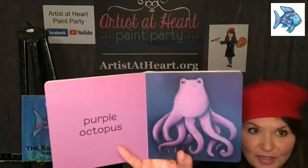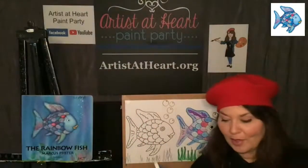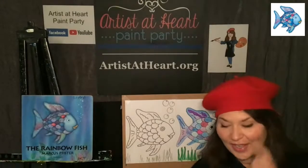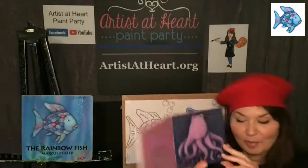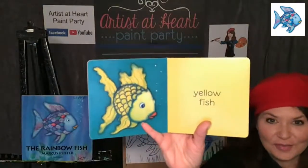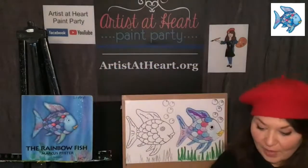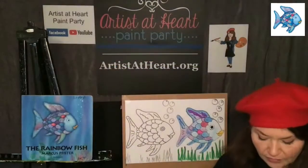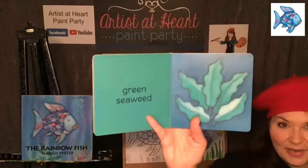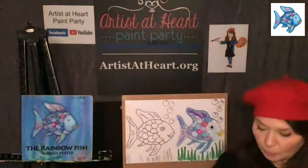Purple octopus. Purple is a secondary color. So it takes two primaries, red and blue. I heard you say it, or you were thinking it, right? Red and blue make purple. Yellow fish, a primary color. You can make a yellow fish in your artwork. Green seaweed. Green is a secondary color. Yellow and blue make green.